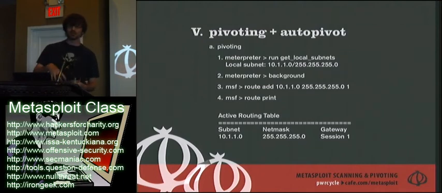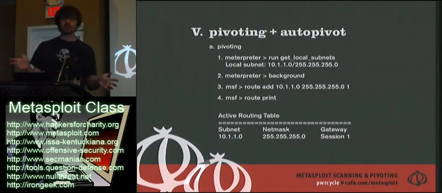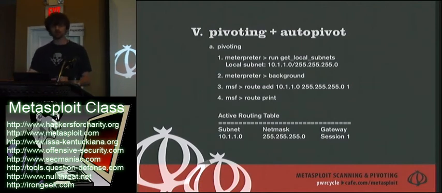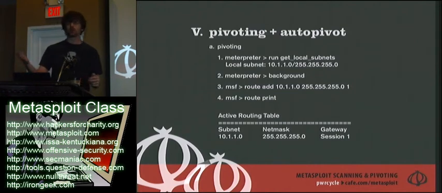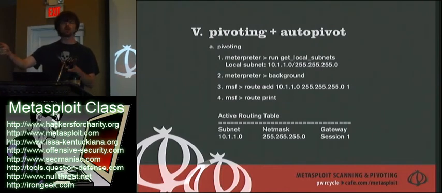Since he's talking to you, this internal computer has access and can probably see everybody else in their network. So what Metasploit allows you to do is pivot your scans and your exploits from the one internal box you have against everyone else, because you can't talk to any of those boxes externally. So once you get an interpreter command line, no matter how you get it, whether it be social engineering or an actual direct exploit, if you run the script get_local_subnets, then it'll tell you what it can see. Usually it's going to be some private IP address if it's in some corporate environment. So if you then background that session, go to your MSF console and add a route for the new subnet that you just saw on the box you popped, then any scans you do on that internal subnet will be routed through the box you already have.